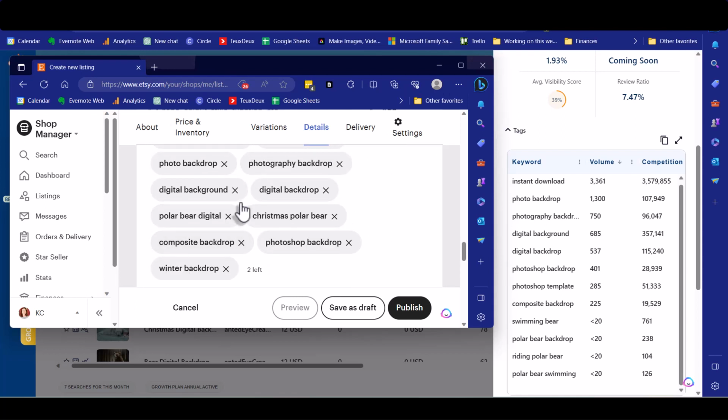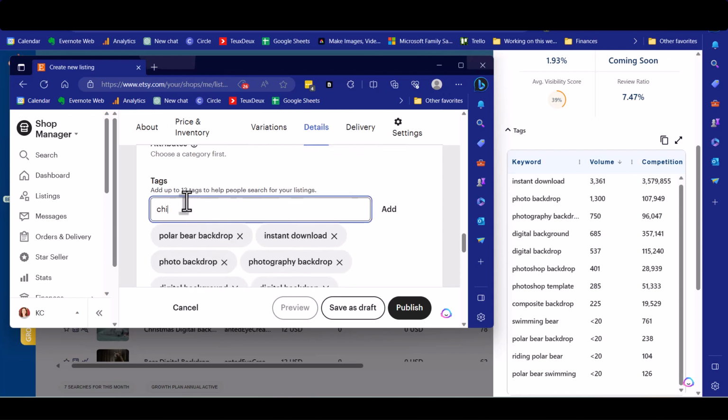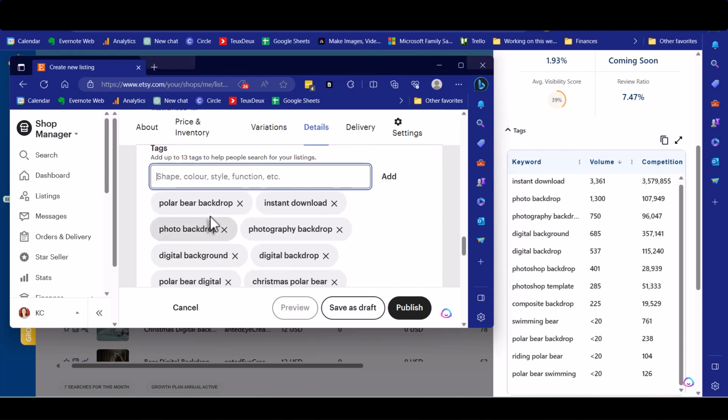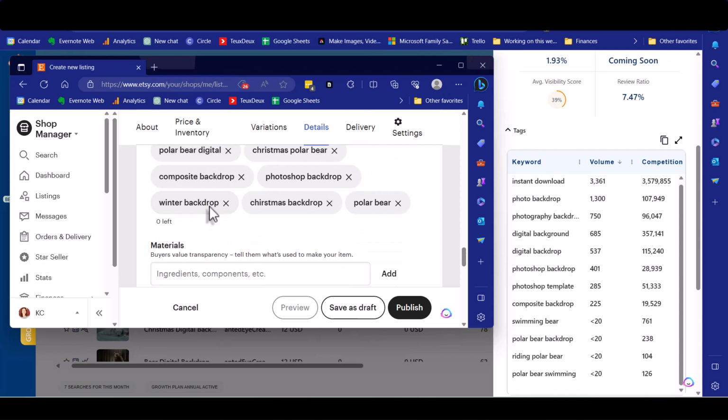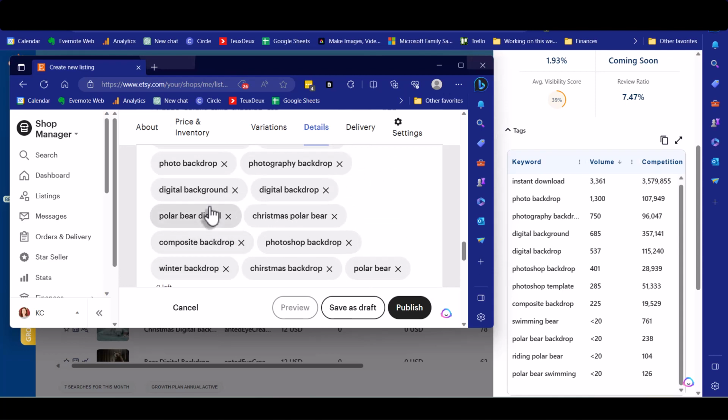Got 2 left. Christmas backdrop, and then just polar bear. Okay, so we've used all of our tags there.